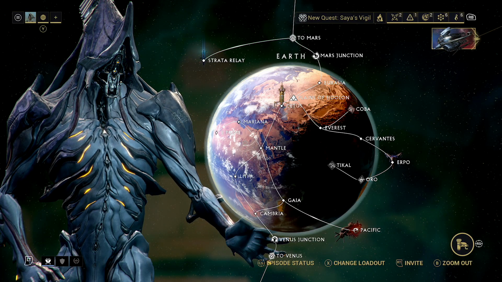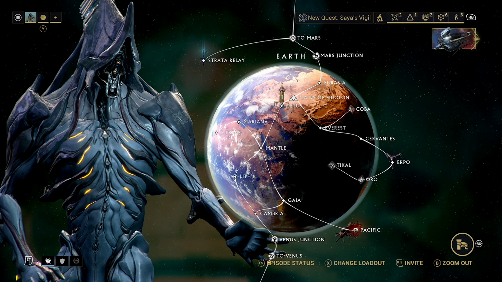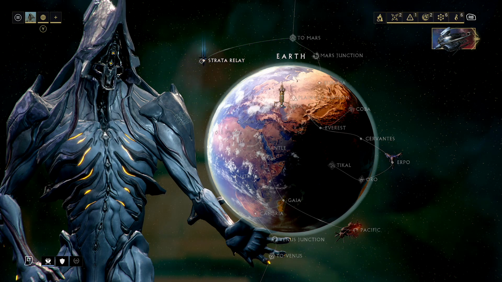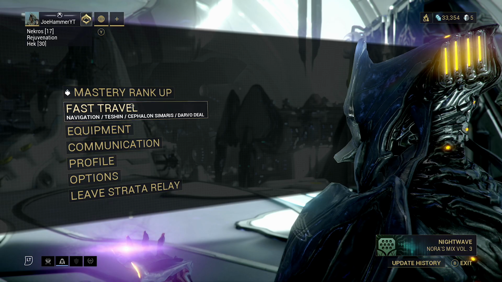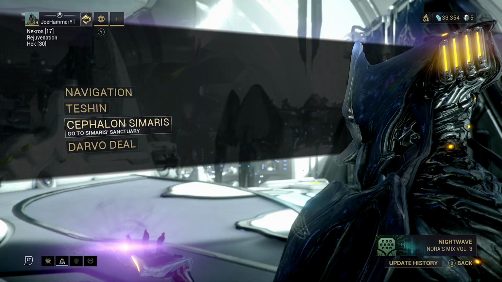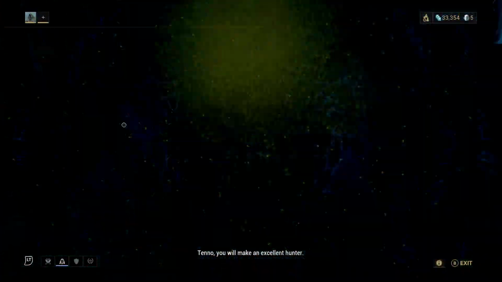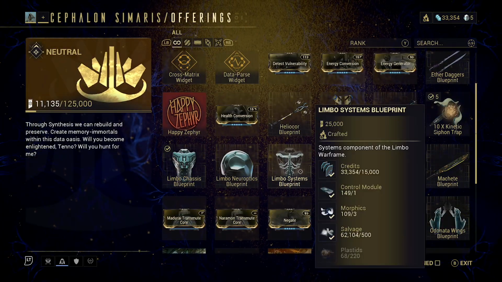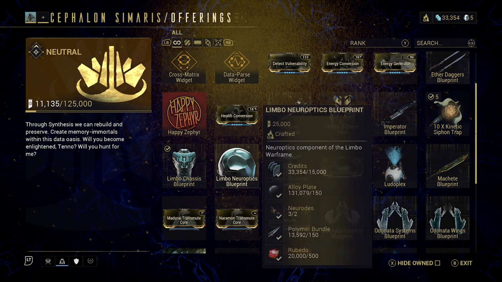For those of you that want an extra set, maybe you built the original, then deleted it and got the Limbo Prime, for example, and now you want to feed one to your ship. What you'll need to do is go to a relay that has Cephalon Samaris on it. Fast travel your way to Cephalon Samaris, and when we come over to this machine's shop over here and view offerings, you should find that you have Limbo's components down here for you to rebuild.